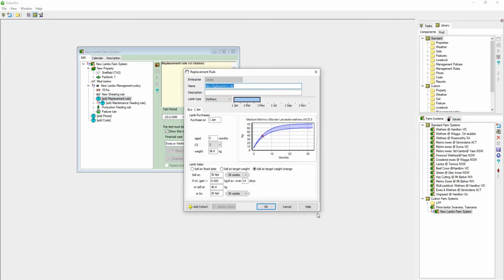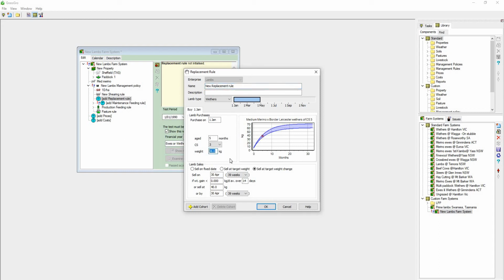Your replacement rule, this is actually quite detailed, this window. So it shows you a little calendar here. This is how long you're holding on to the wethers for, and you're getting rid of them in early May. You're purchasing lambs aged 5 months, a condition score 3, at a weight of 38 kilograms, and they're within the scope of the blue region there, which is what is feedable.